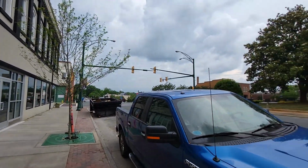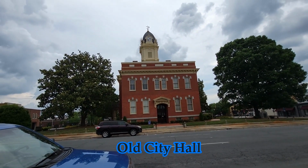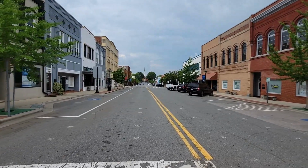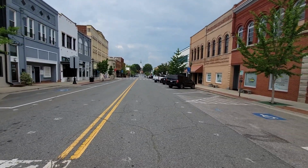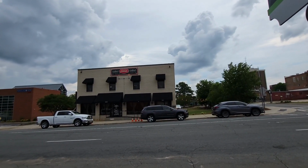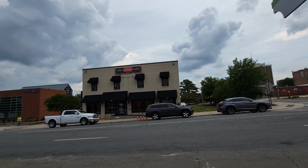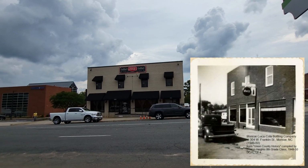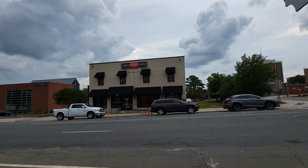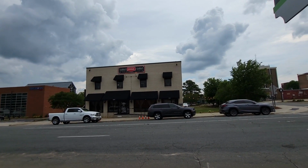And then right across the street from the old courthouse, a beautiful courthouse. Just want to get this shot of downtown. That storm way in the distance, wind starting to pick up too, and the church way at the other end. It's a beauty. And this says Coca-Cola Bottling Company right here. It must have been an old distribution center for Coca-Cola, but it looks like they have weddings and parties and dances that they put on here now in the old bottling company building.